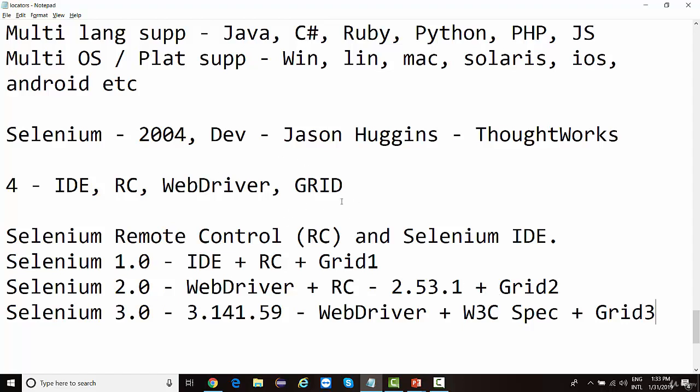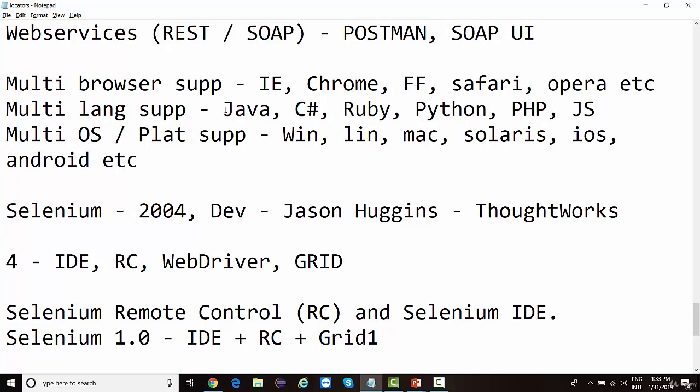But initially, when Selenium was started, it was started as a Java project. Now we were talking about multi-language support. Initially, when Selenium came into the market with the Java component, many developers jumped in to use Selenium in order to automate their projects. Now, everyone is not from a Java background, right? There are some C# developers as well. There are some Python and Ruby developers as well.